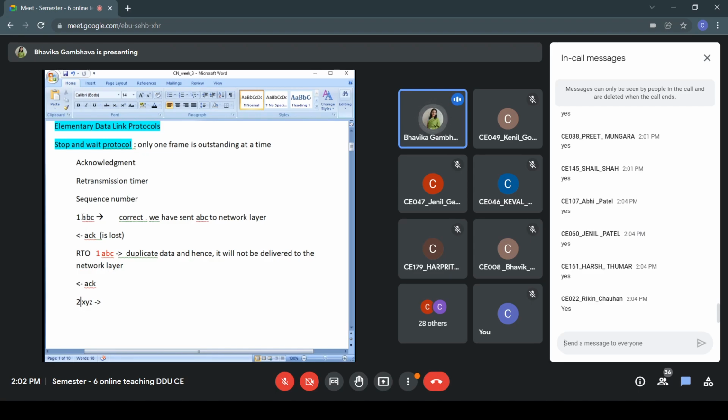So now 1 frame is sent. My question is, should acknowledgement be numbered, or do you just need to say that this is an acknowledgement? When frame 1 is received, if it is correct, you will send an acknowledgement, let us say, received right. If it is incorrect, then you will not do anything. Whenever frame 2 is received, if 2 is correct, then deliver it to the network layer and generate an acknowledgement.